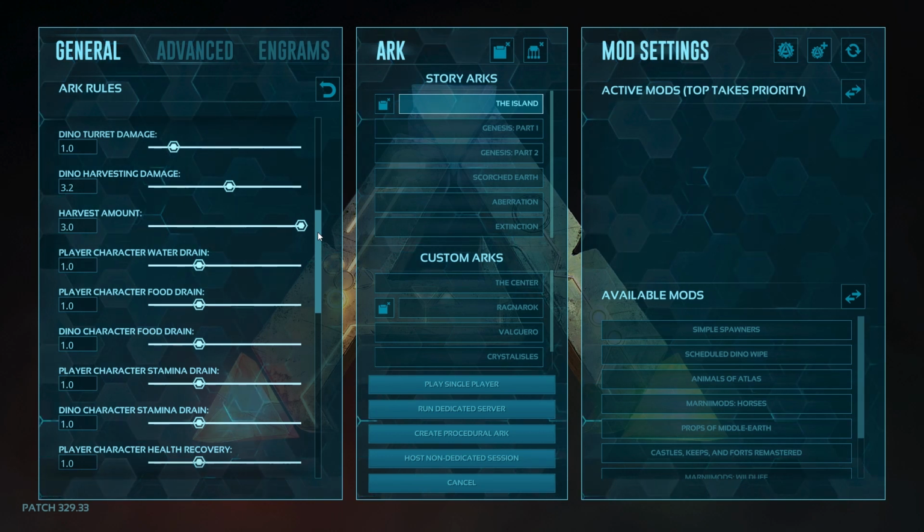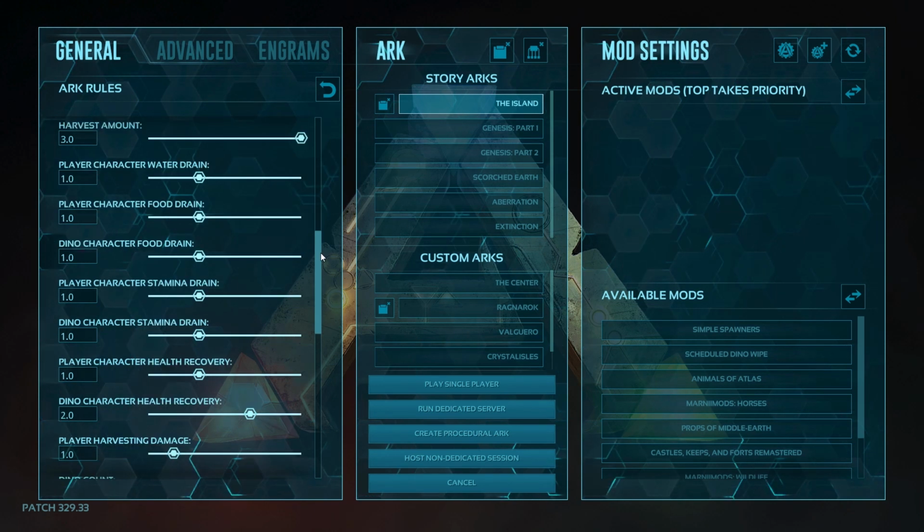When you're banging at rocks, when you're banging at trees, it allows you to just harvest more things out of it. For me, with my Ark single player playthrough, I like it to be a little bit faster, but I don't want it too fast. I feel like 3 is just the right number for me to be at.